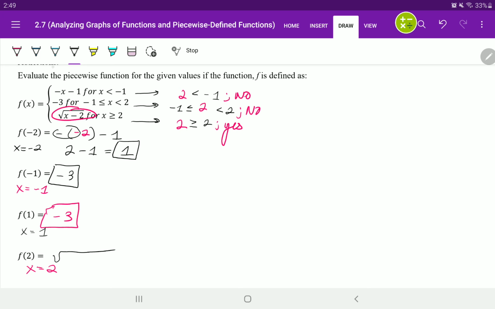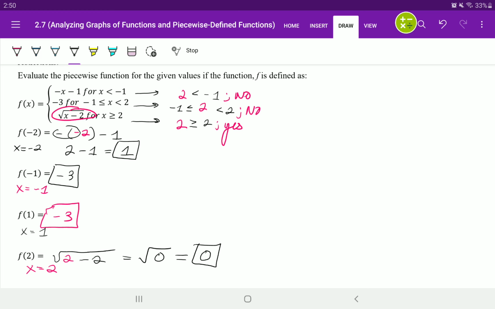Square root of 2 minus 2. And 2 minus 2 under my square root is 0. The square root of 0 is just going to be 0. Let me get rid of the square root sign since I don't need it anymore. And that is how I evaluate my piecewise defined function in the simplest way. I took my time doing this. Once you guys get comfortable with it, you can breeze right through it. This could have been done in maybe 2 minutes tops. But get comfortable with it before you breeze right through it.